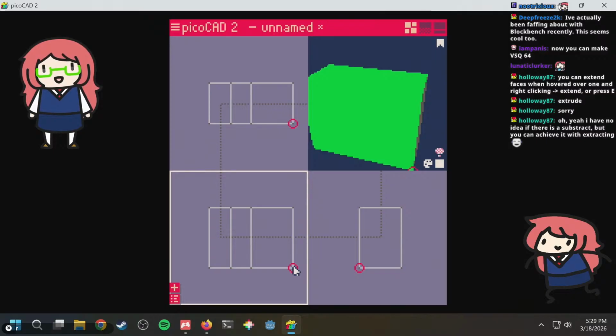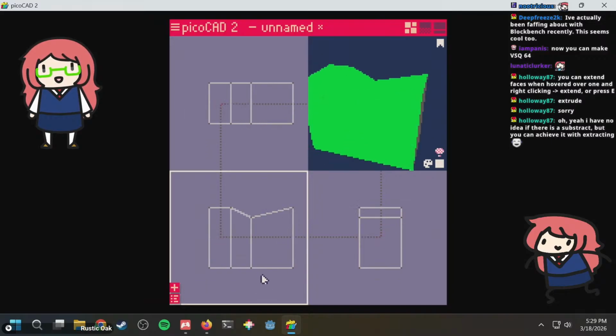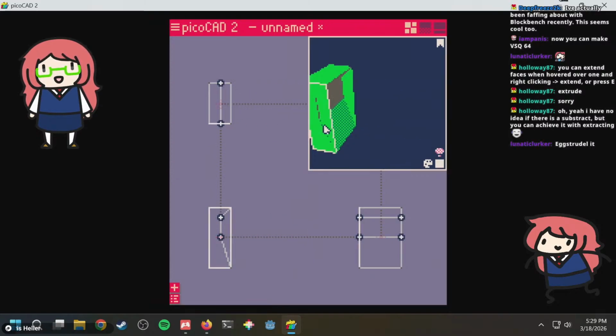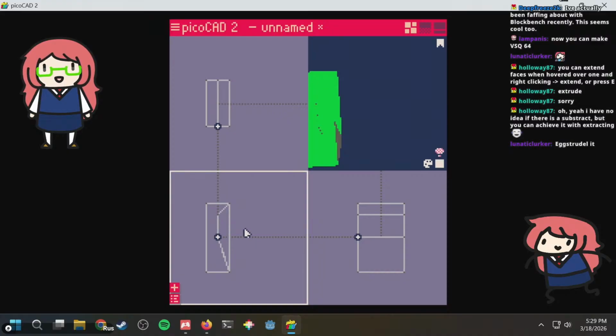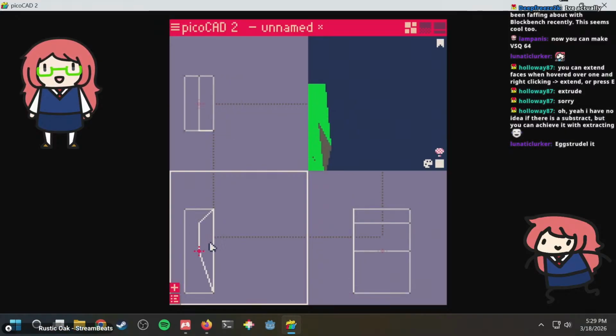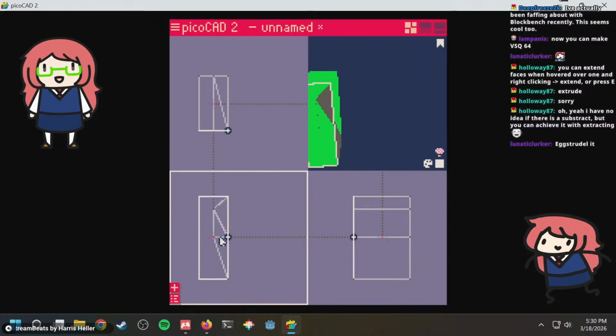Extrude it again. Okay, now that we've extruded it, what you could maybe do is this. You could maybe go like this, and then you do the same thing there. It's got to be a better way, right? But you could have it go, oh, but now it's like this. It's not what I want. I mean, I guess that's something. But okay, but then maybe it's not like that. Maybe it's actually different. It is kind of hard to use. Possibly by design. It's meant to be minimalistic.